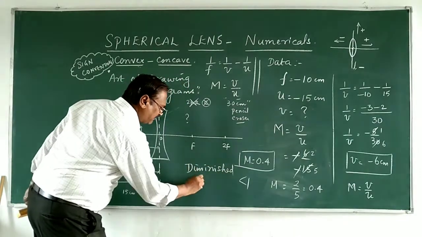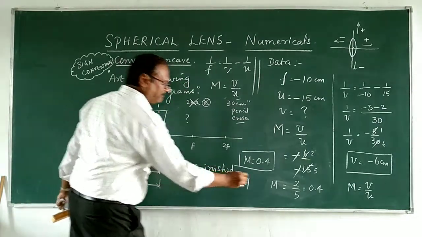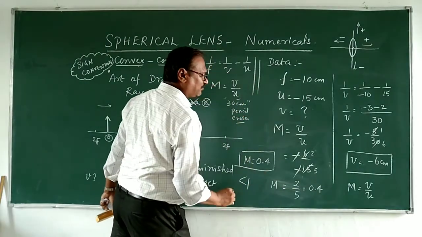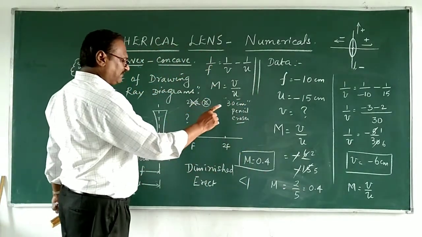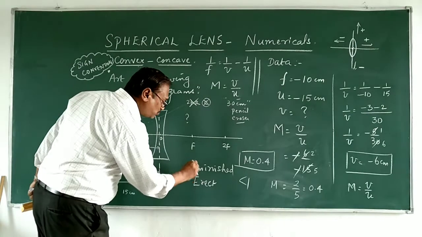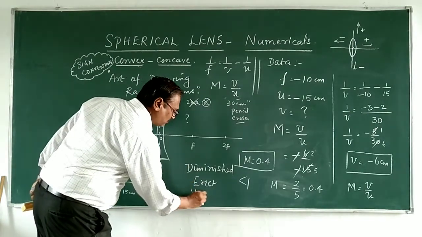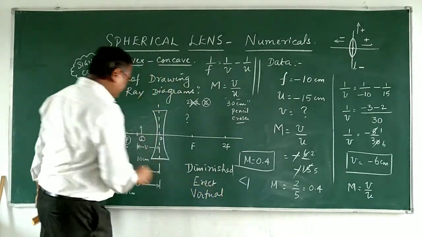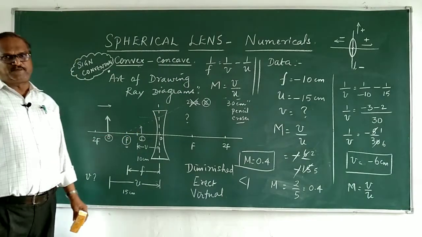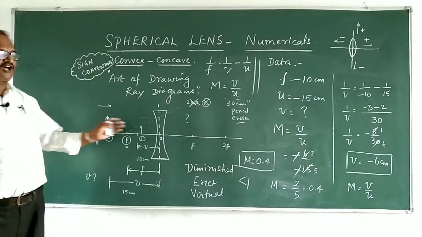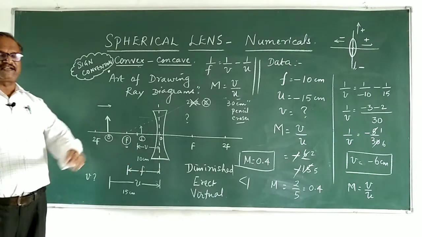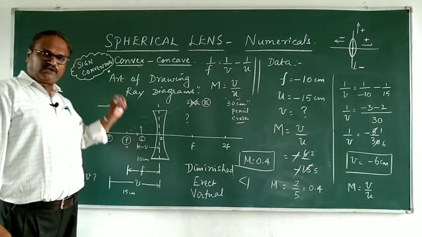and it is erect image. Why is it erect? Because this turns to be a positive value. Fine. And otherwise we know that it is a virtual image because it is forming at in the same side as the object. So naturally these are the conclusion we derive at this formula. So you learnt about this.